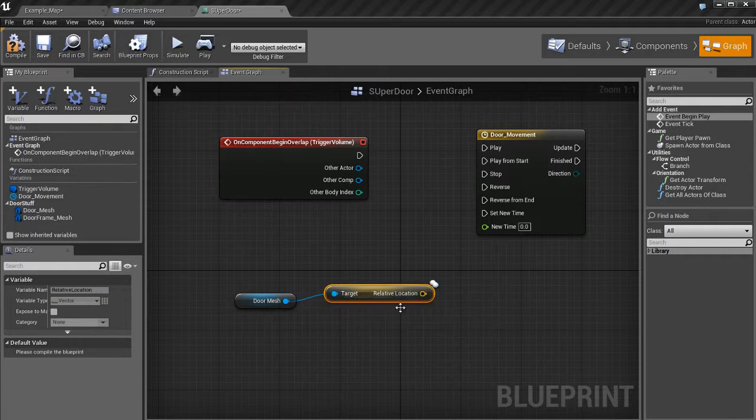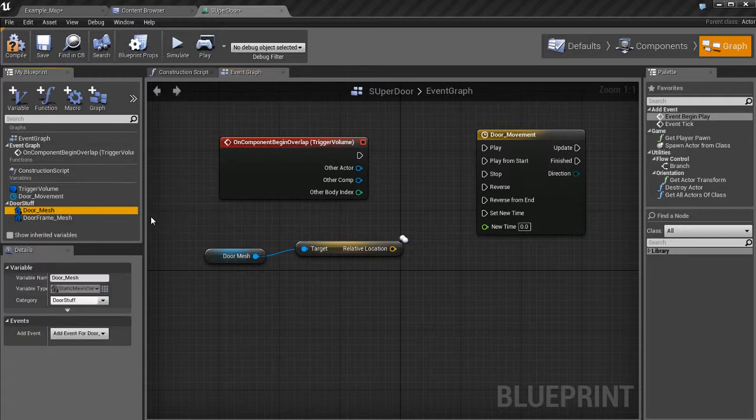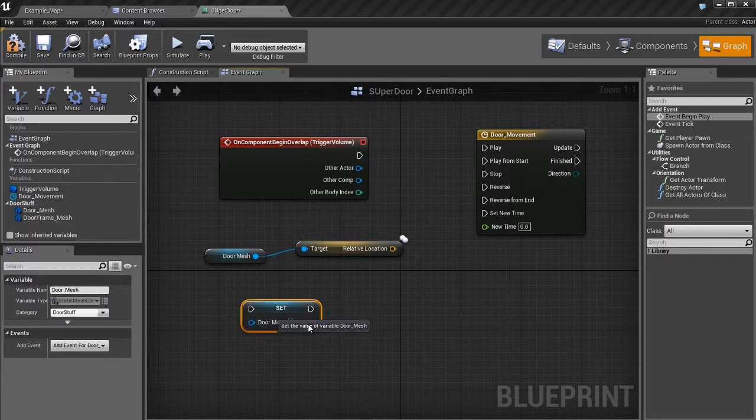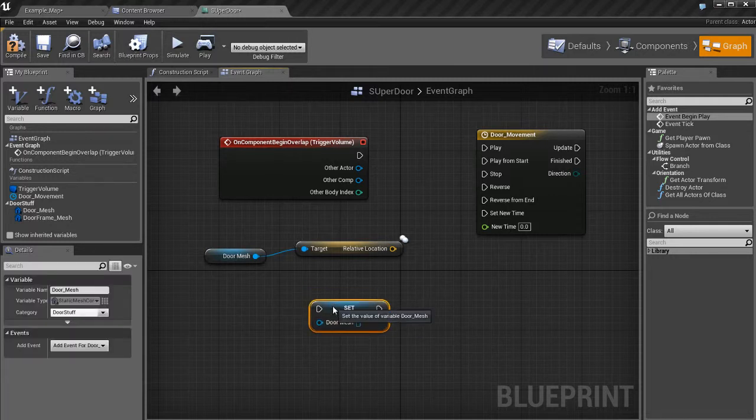And we got a target, we've got a relative location. This might be what we need to use, it might not be. So we'll see. Now to go back to this door mesh over here, if I drag and drop it, remember that set parameter or that set mode? If we get that, we get a different icon. Now it's still the door mesh, that's important to understand. But it's now a set node.